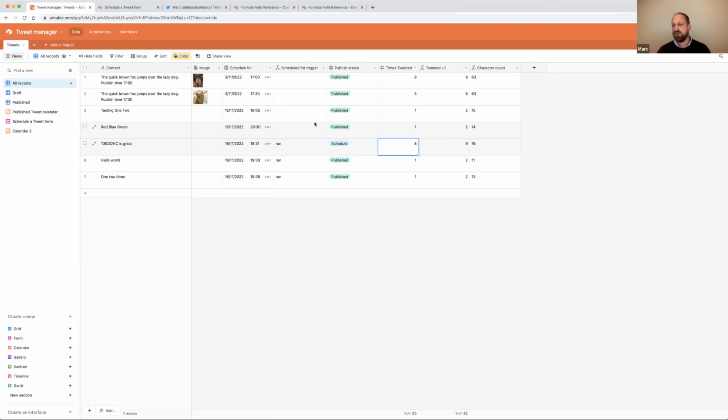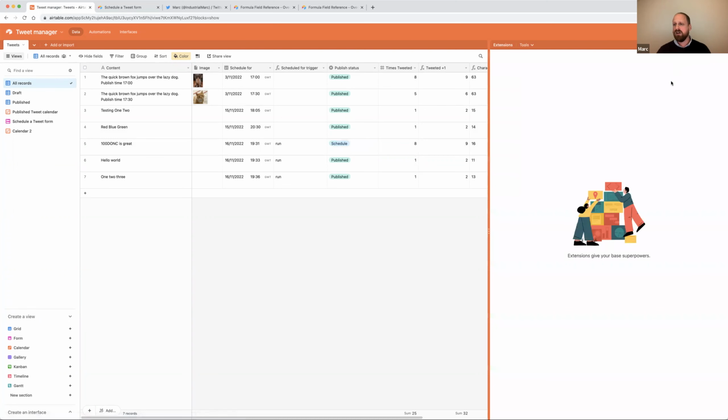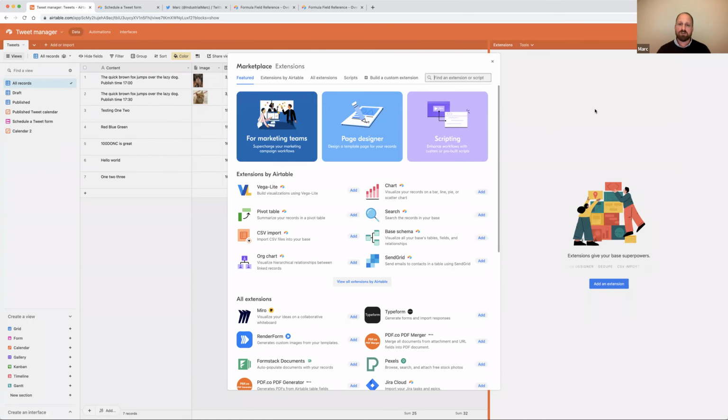For those of you who would be interested, under the extensions here you can add scripts. It might be intimidating, but there are plenty of resources out there to help you just chuck a script in there and then configure it to your own account. Then Airtable will go and get stuff via APIs for you, manipulate data and repopulate it back into these columns.